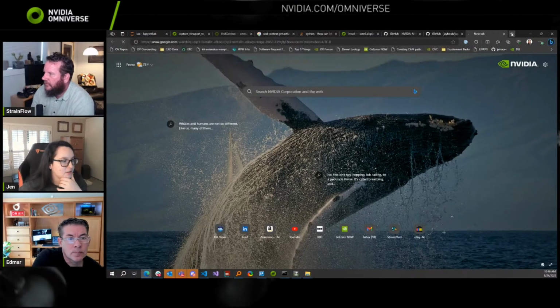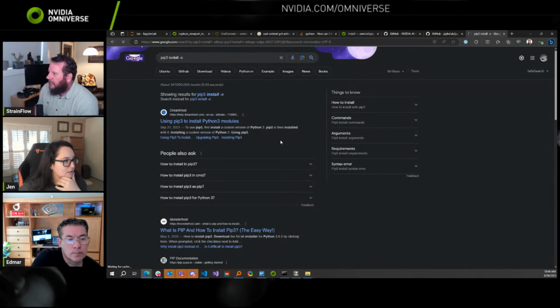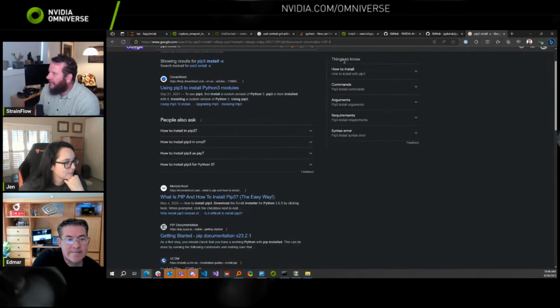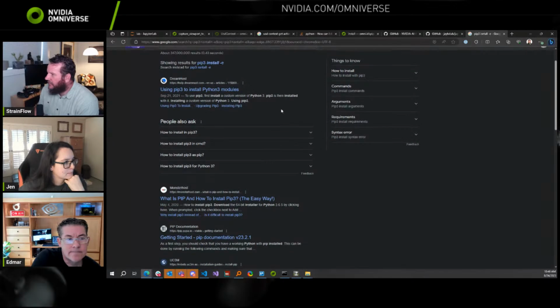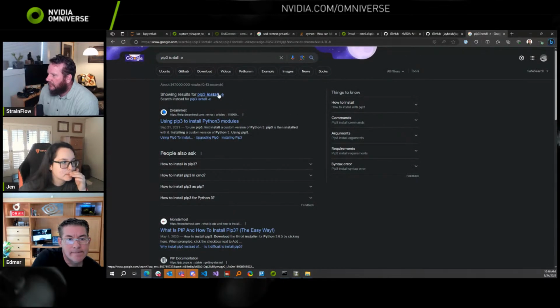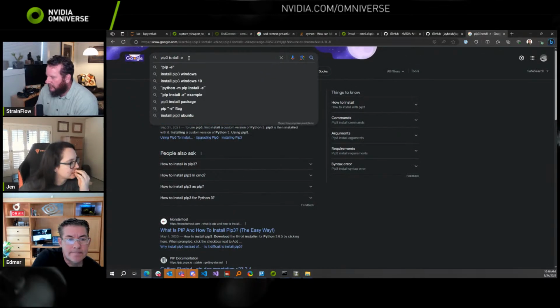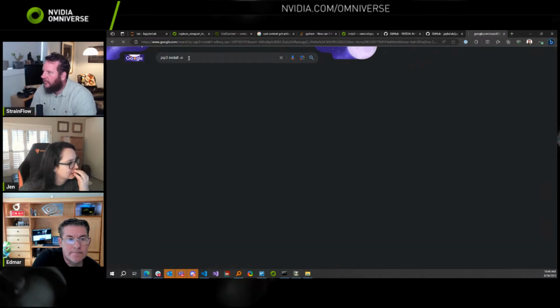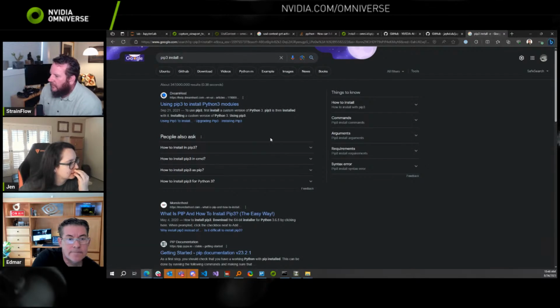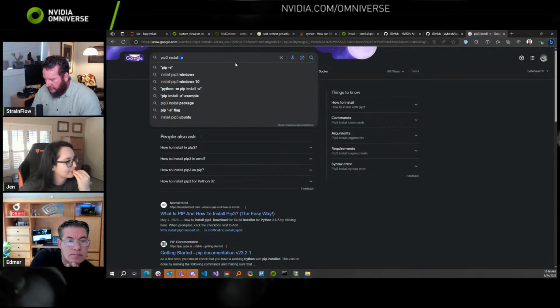Sudo is a command used in most Linux machines. Yeah, that just gives you admin. I think we'll probably be okay without that. What is the -e though? It's a flag for... I think if you look up pip install flags, you might be able to find it.